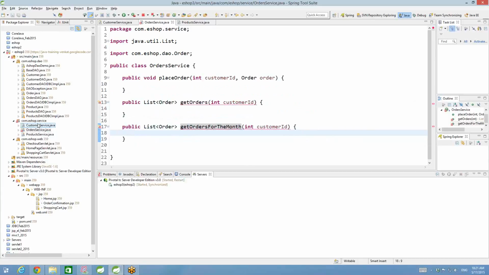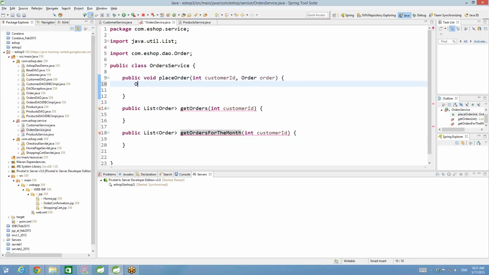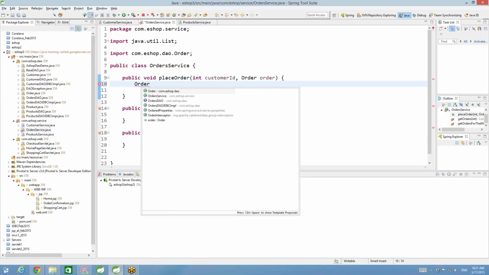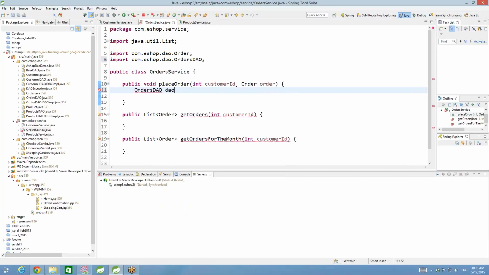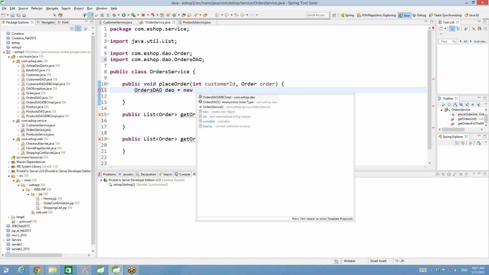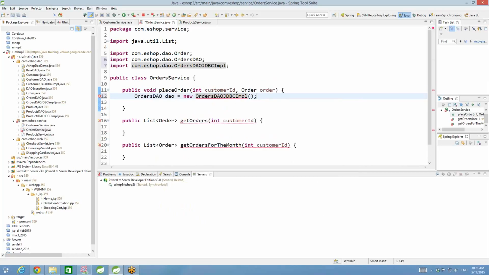Right? Now, this is where we need to do orders DAO equal to new order DAO JDBC simple, right? What do we do? DAO dot create order. Sure.